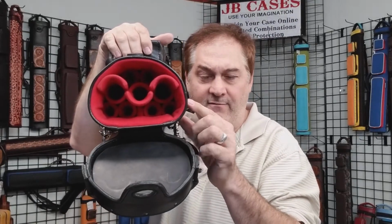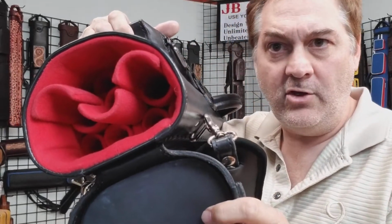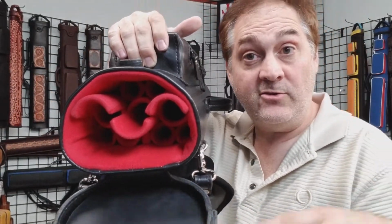tubes that we do. The way I do it here is I wanted to give it a little bit more rigidity over the top here. So that's why I bring the tubes all the way up. And so you can see how they fit there, and that'll give it a little bit extra protection up here in the top, so that when it gets squeezed, it's not going to squeeze so much because it's got a little bit of extra support here with the sides. So we're the only ones that cut our tubes and do that when we do multi-tube cases.